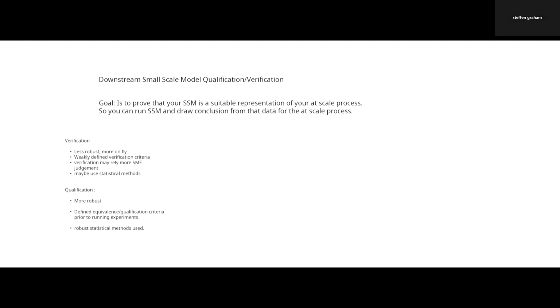So when you're doing your small scale model qualification or verification, there's a couple things you're going to look at. The first thing you're going to want to do is get your descriptive statistics. So you're going to calculate means, min, max, standard deviation, median, that kind of stuff. Next, you're going to do qualitative analysis.